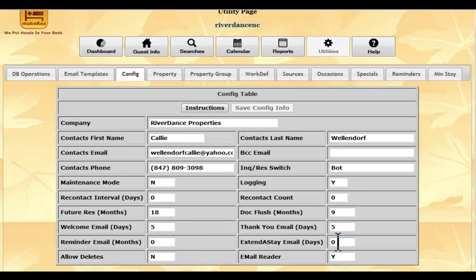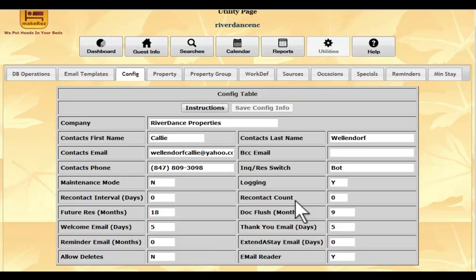One of the other ones I wanted to mention was the extend-your-stay email. The system monitors guest stays, and a certain number of days before a guest will come, you can have the system take a look at whether there are openings on either side of the guest stay. If it detects an opening either before or after the guest stay, it will automatically send an email inviting them to extend their stay, either by coming a little bit earlier or staying a little bit longer. It's a great way to hopefully add some days onto your calendar that may not have been booked already.